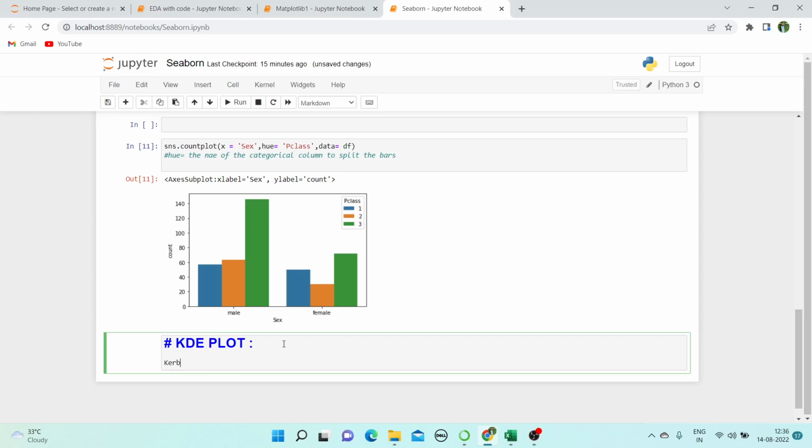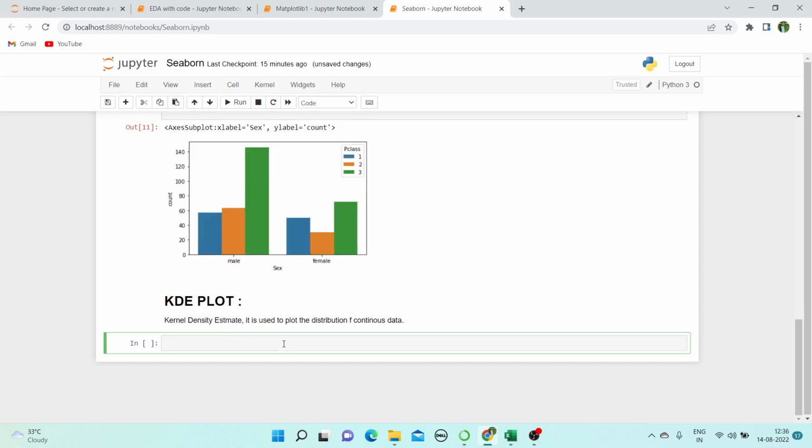So KDE basically means kernel density estimate, and it is used to plot the distribution of continuous data. So now let's draw it and see how exactly KDE plot looks like.